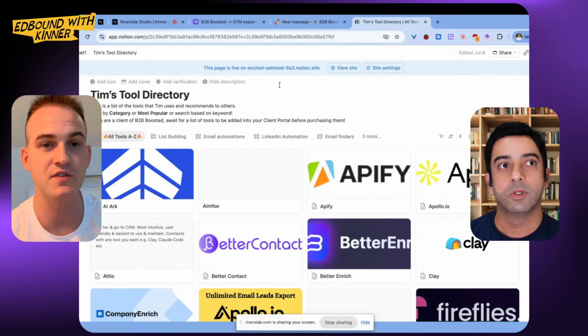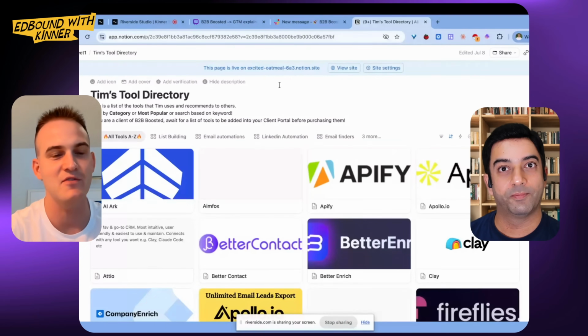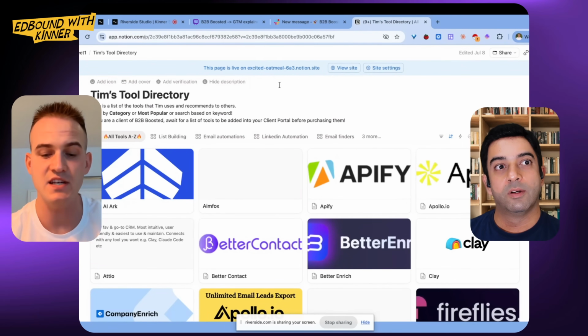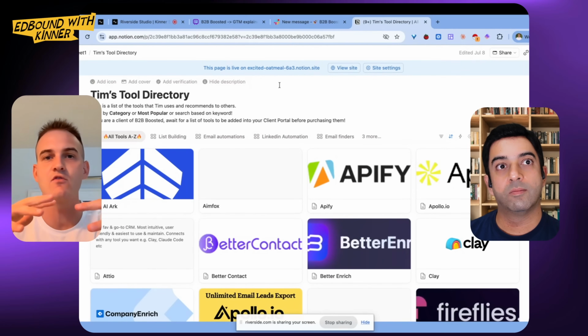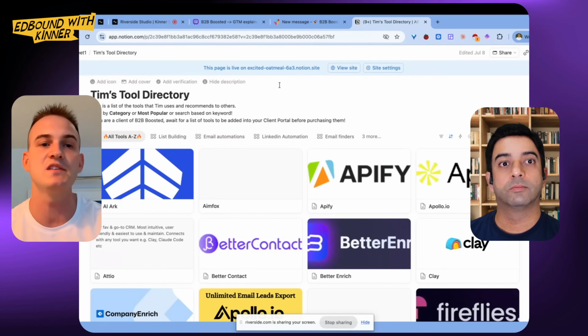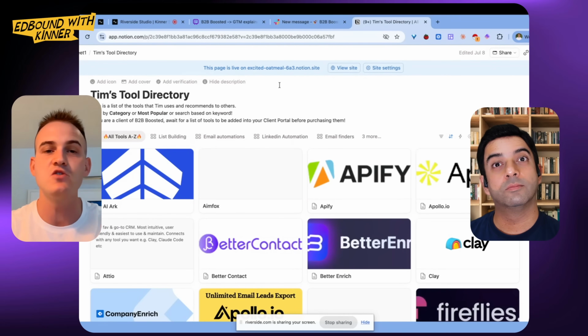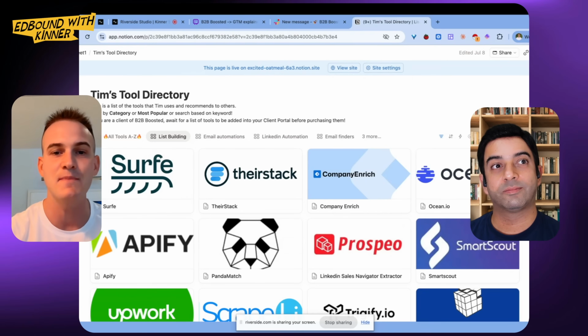Absolutely. So for context, for the purpose of this, I'm just going to show you something that I've created in the past. The way that I see the GTM space, there are 5 or 6 main categories for sales tools that cover everything that you need in order to run effective GTM motion for your business. Of course, depending on budget, you may choose not to use certain tools within a certain category because it could get quite expensive. But in most cases, you need a list building tool.